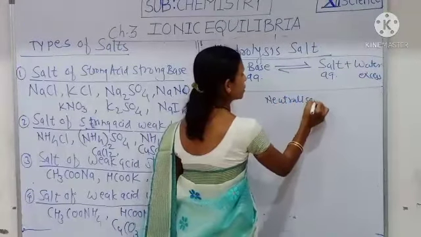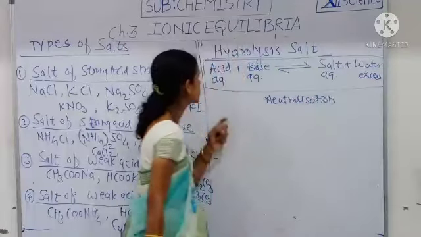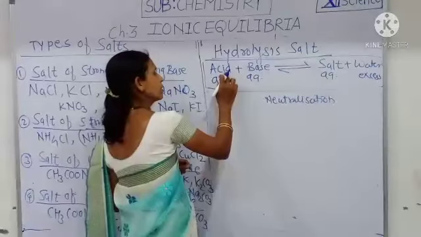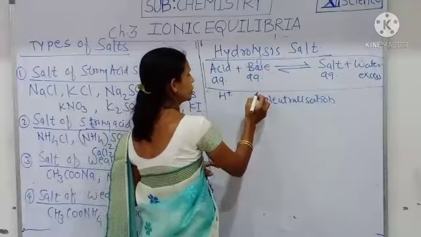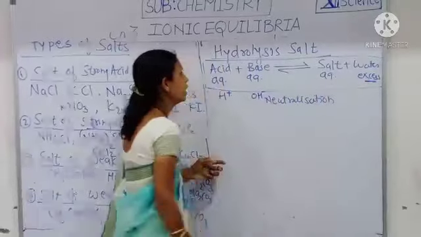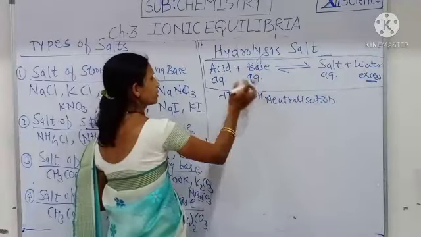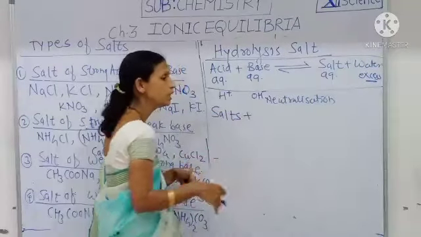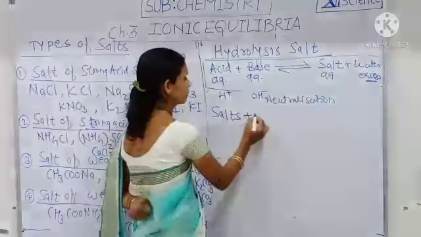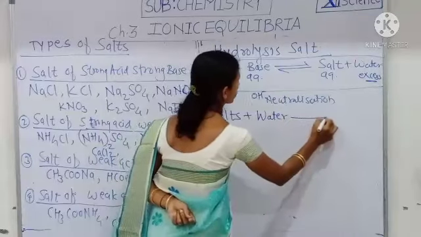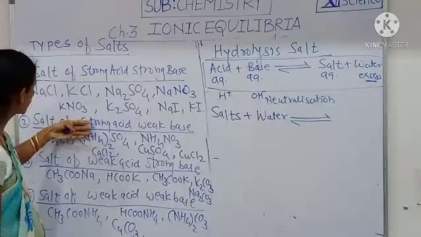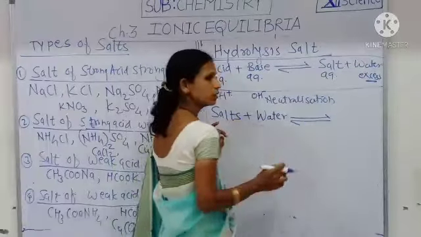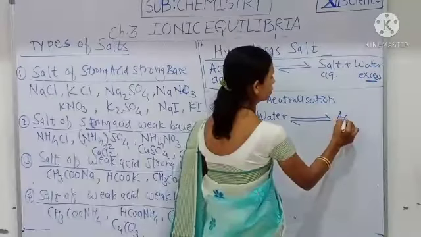And see here, in the neutralization process, acid combines with base to give salt and water. That means the H plus ion of the acid combines with the OH minus ion of the base to give water, and the cation of the base and the anion of the acid interact to give salt formation. The salts, when dissolved in a given amount of water, that means salt plus water, here the salt of any one of these four types when dissolved in water, gives acid plus base.